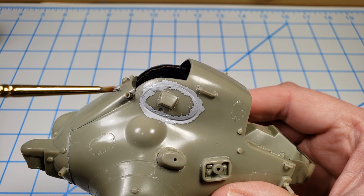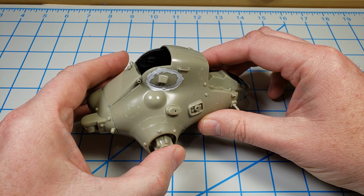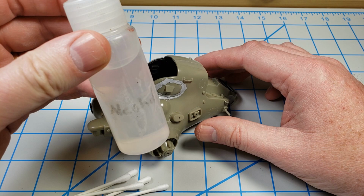Okay, I've given this about 15-20 minutes to dry. You'll see those bubbles are still popping up. I'll talk about how to deal with that. But right now I want to clean off the excess Mr. Surfacer. To do that, I use some cotton buds and some simple rubbing alcohol. Now I've put this in this handy squirt bottle to make it easier to get to, but trust me, it's rubbing alcohol.